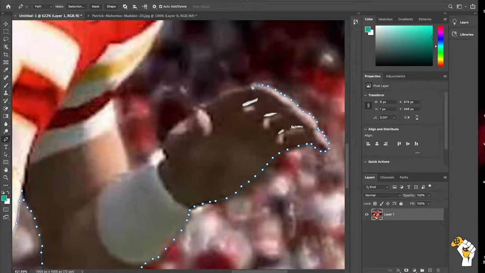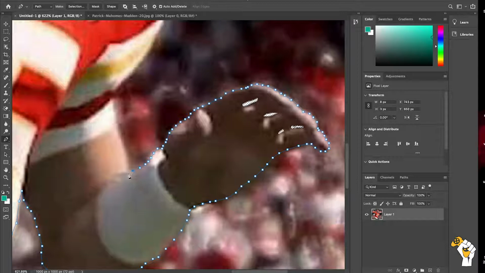And the really nice thing about the pen tool is you're in control of the shape. So if Madden had some kind of weird graphic glitch, or there's some weird thing in the photo that you wish wasn't there, just cut it out. Just reshape it to fit what you're trying to make it fit. And if you do it in a really natural way, no one will be able to tell that you cut that out. So right here, there's a weird shadow. We're just going to go right here and shape it out. We're going to clean it up ourselves and make it exactly what we want.